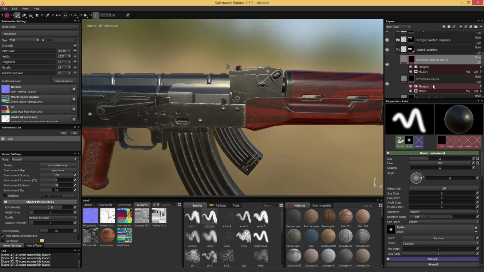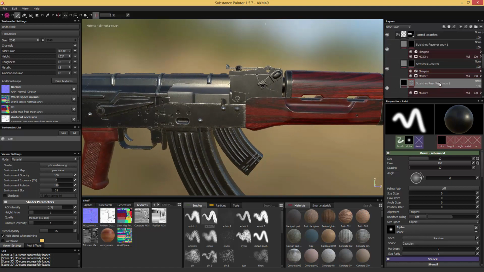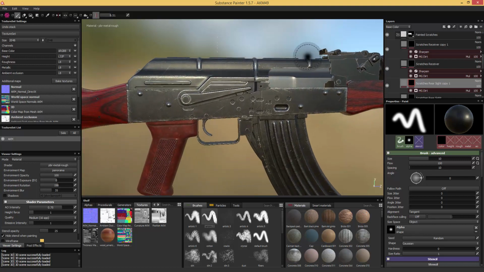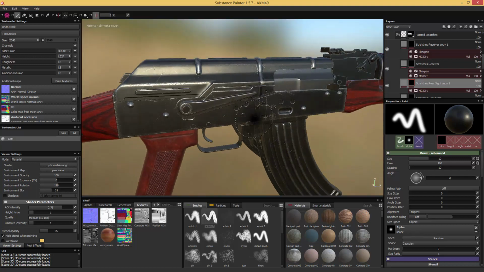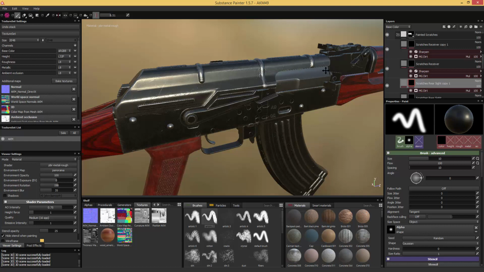We could do the same thing actually on the rear side as well. So I'm just gonna duplicate that layer here too. And if we toggle it, we can see how it just pops it out a bit more, and that's exactly what we want for these kind of details that matter.